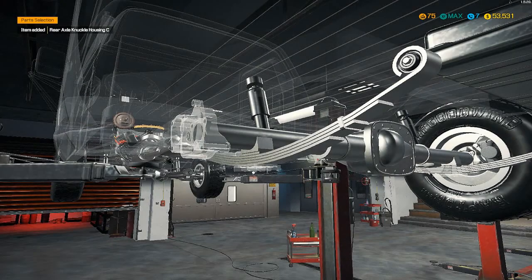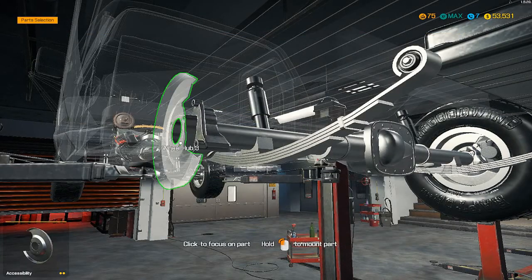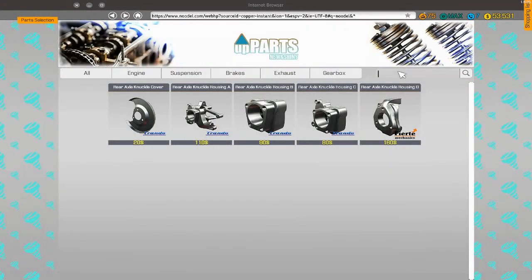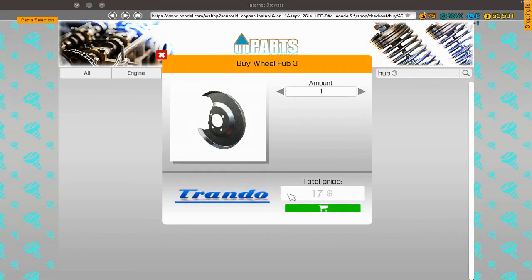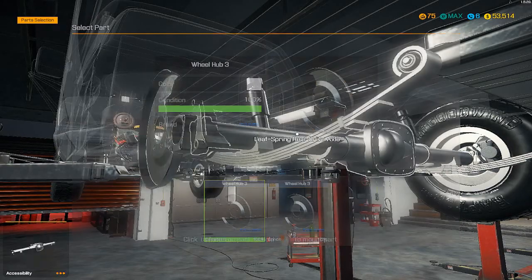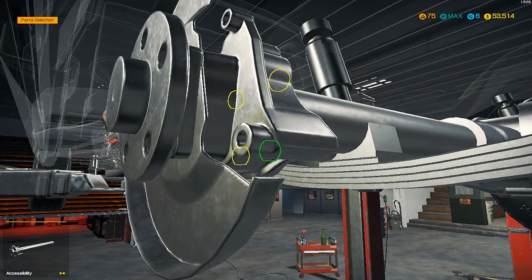Okay. Alright. Really? Wheel hub 3. Hub 3. My bad. Okay, I found it. Alright, there is a hub. One axle. Slap, slap, slap.